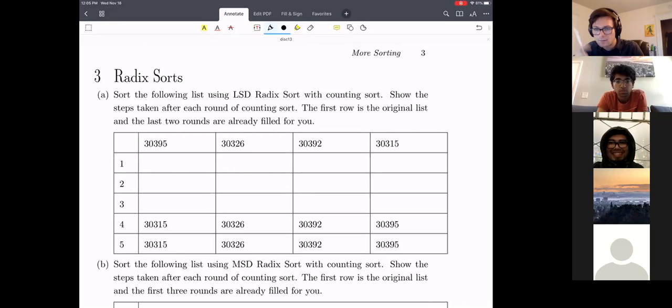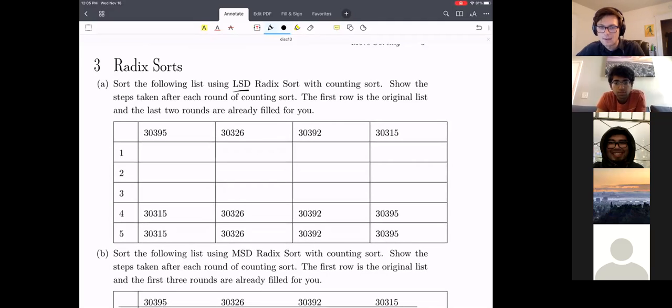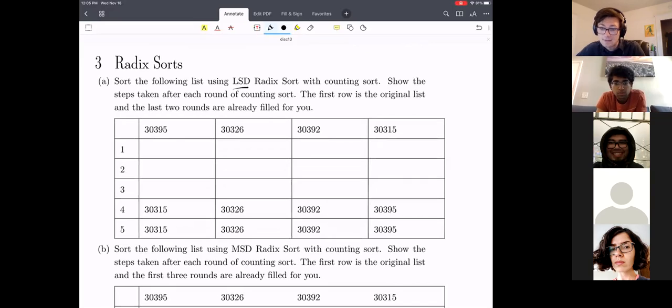So there are three main types of radix sorts, but we're going to talk about two of them here. This one is LSD radix sort, not to be used with lysergic acid dimethyl or whatever. It's least significant digit sort. Oh yeah, people can go if they want. It's getting pretty late. And then we have MSD, which is most significant digit.